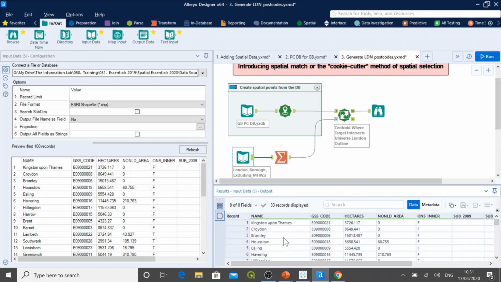You have the names of the boroughs. Now think about what non-spatial tool you could use to siphon off a single borough from that incoming spatial file. Now if you're going to try this at home, the full workflow, hit pause and have a go, treat yourself, and then jump back in when you're ready, because we're about to do this now.